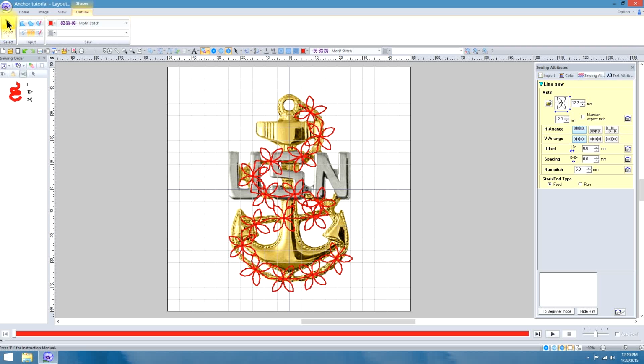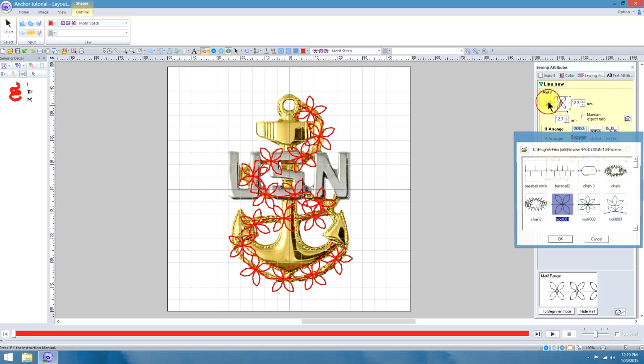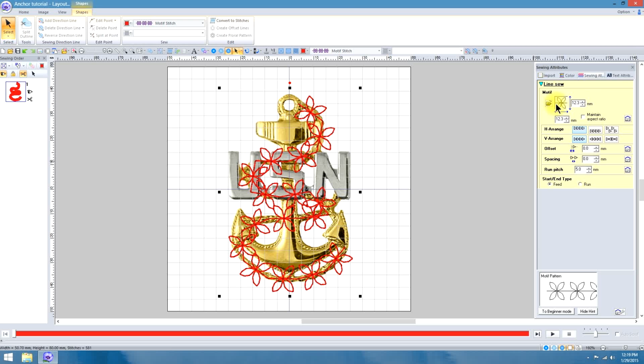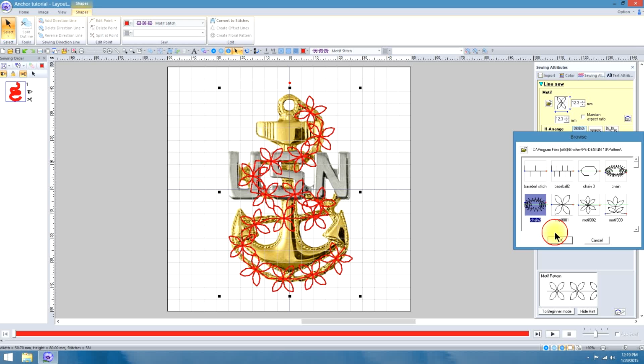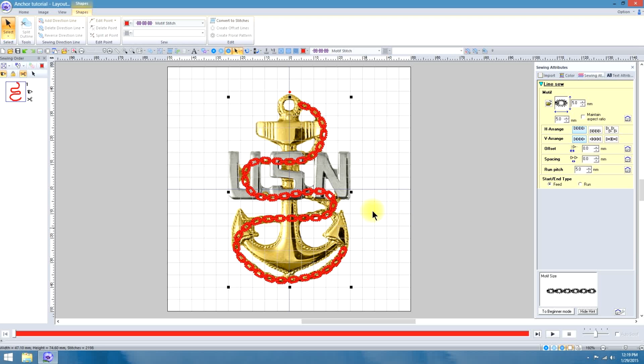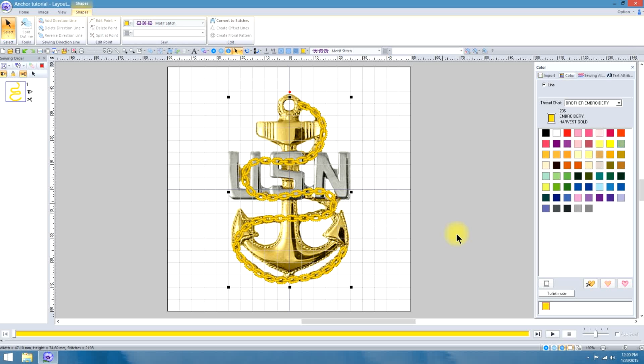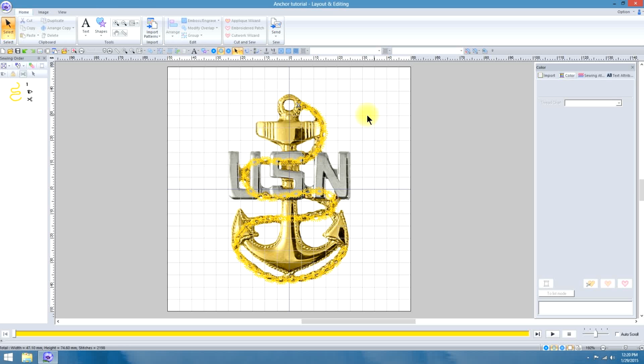Now that was the last motif stitch, or the default motif stitch, but we're going to go over to our sewing attributes and open up that chain 2 that I had created earlier. I'll say OK. Whoops, gotta select it first. Then we're going to select it. Chain 2, OK. I want to change that color to Harvest Gold. And let's put it in the stitch view so I can see where the stitch is in. I can see by that little scissor icon that that was where the last stitch was.